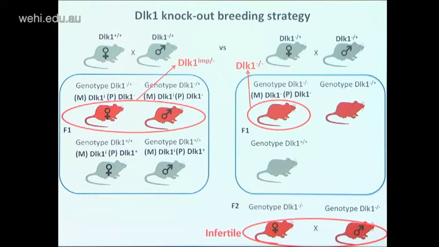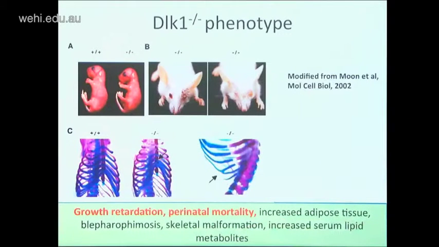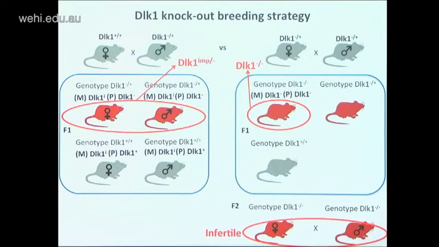And when you breed them together, they're completely infertile. They cannot reproduce at all. So obviously this is different from these mice, which do produce smaller litter sizes, but they can reproduce, and they're not that difficult to get. So for fetal livers, I was able to get homozygous knockout fetal livers to study the fetal stem cells, because they're not fatal in utero. But for adult mice, I just could not get these at all.